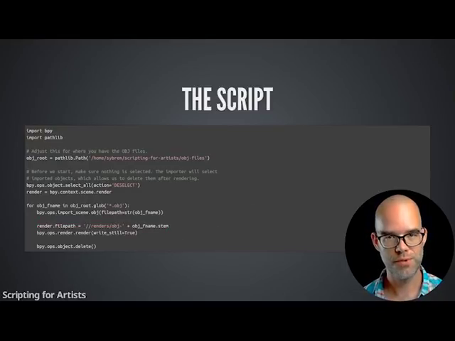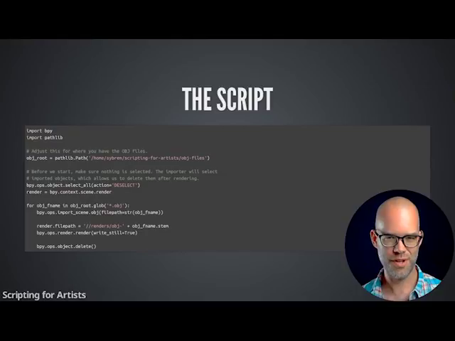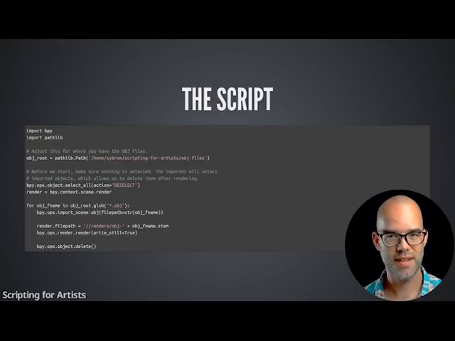The for loop loops over everything that's returned by obj_root.glob_star.obj. Glob is a slightly strangely named function that returns all the files that match a certain pattern. So in this case we can iterate over all the files that end in .obj. Now we get to the part that is executed for every individual OBJ file. So this will be done 10,000 times in the original case on Stack Exchange.